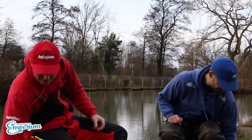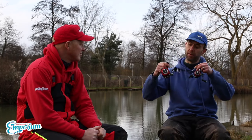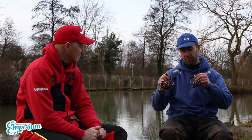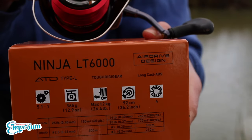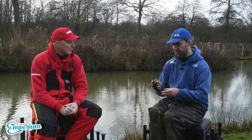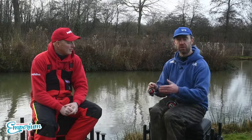Next, brand new reels from Daiwa. If you're just looking at them you probably think you've seen these before — Daiwa Ninjas. The first generation sold like hotcakes for the price — absolutely phenomenal reels. These are the LT versions, aimed at lure fishing. They've got a quick retrieve and instant anti-reverse so you're always in touch, which is essential for lure fishing so you don't miss hook sets.